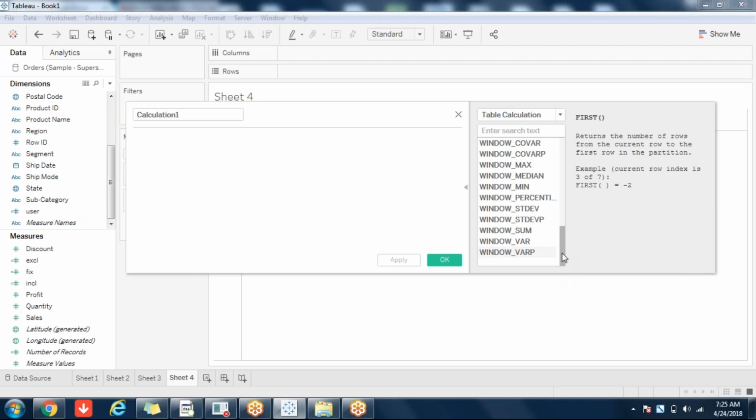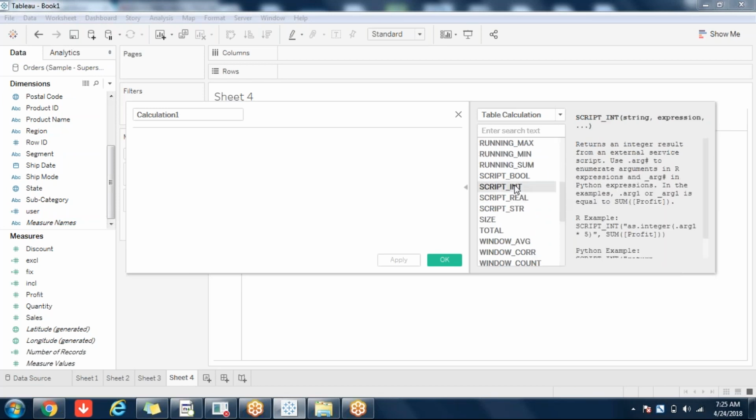See again: window, total, size, script, running, rank, and the simple four functions: first, index, last, lookup. Here in these functions, the script functions are not Tableau functions. They are R functions. R is an analytical tool.